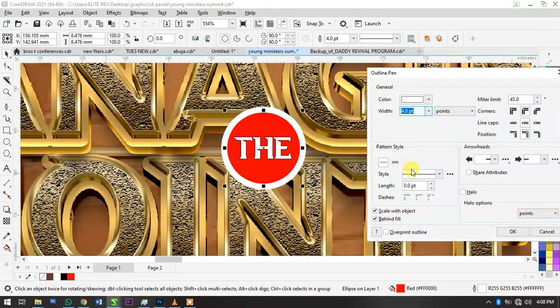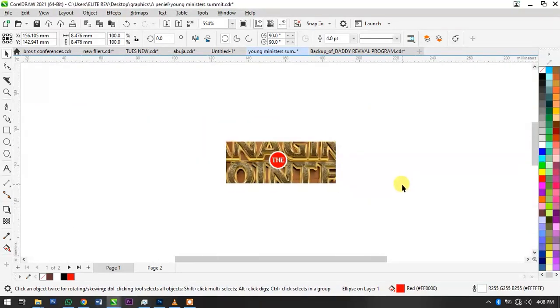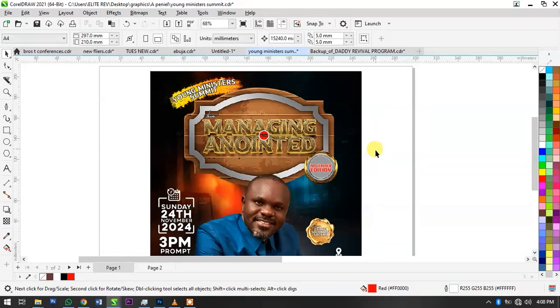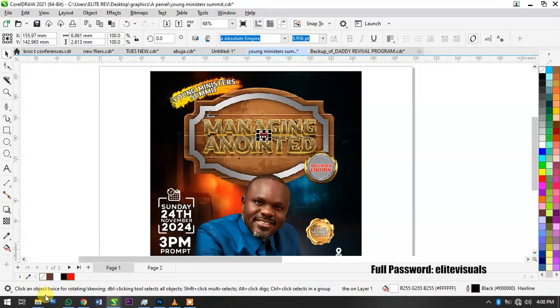I'm going to reduce the outline to 4 and click OK. Remember to always select scale with object and send behind this thing.